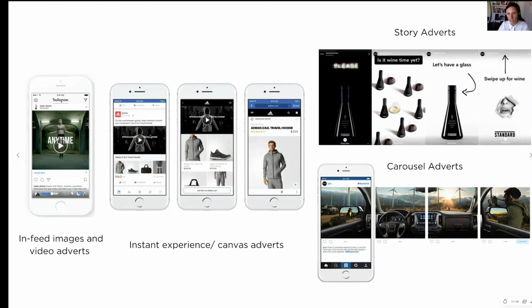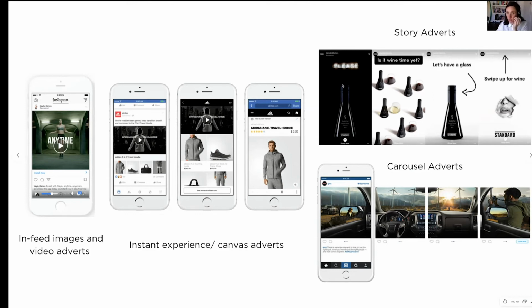Yes, exactly. That's perfect. So if someone clicked on that, it would open up into this instant experience. And then you can see here, see more at Adidas, but that would be see more at XYZ. And then that would take them onto your website. It gives people more of an overview of what you do before they commit to leaving the platform, which is quite successful for brand awareness ads.